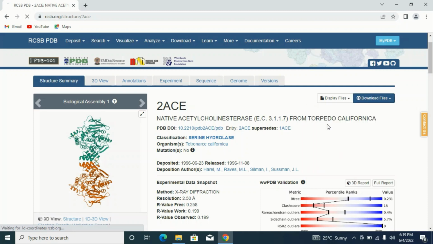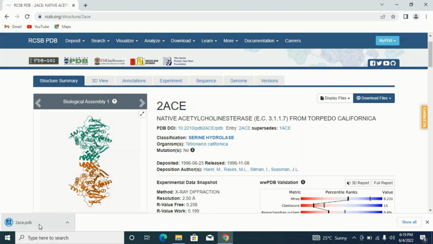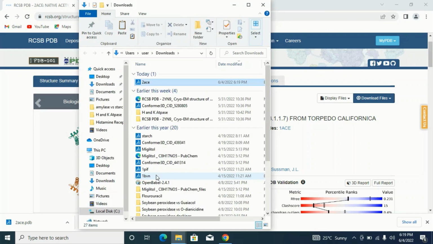So I will click on PDB format, and it will start my download. You can see on my down left side it is already downloading my protein. This is my protein downloading here, and it has already been downloaded. If I click on this arrow, it will ask me to locate the folder where it has gone to. So I will click on show in folder. If it has downloaded, I'll see it in my folder. This is under my downloads.